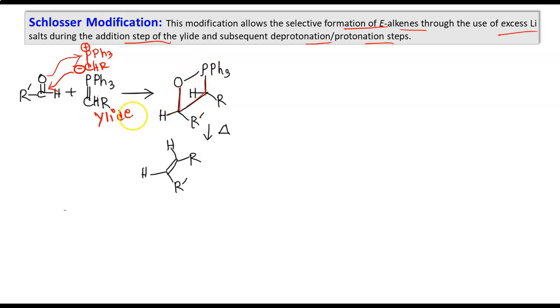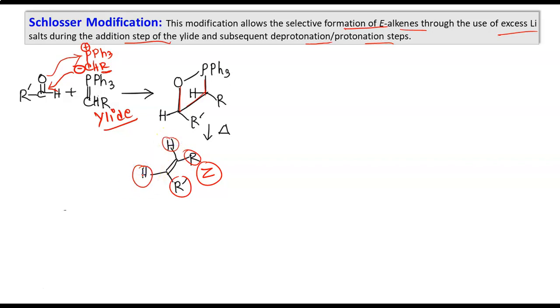Now depending on whether the halide is stable or not, you will get Z or E. So in this case, you can say that this halide is not stable because here the carbonyl is attached to an R group, that is an alkyl group. So it is not an electron withdrawing group. It will not stabilize it. So mostly you will get Z alkene. This is Z. Both the R groups are on the same side, hydrogen on the same side. So you are getting Z.